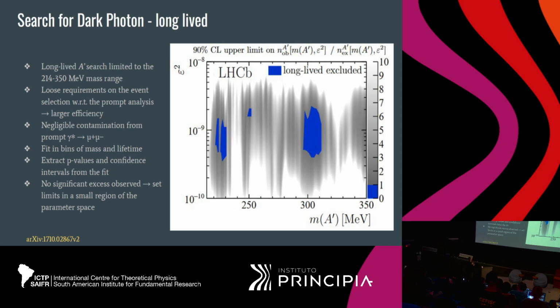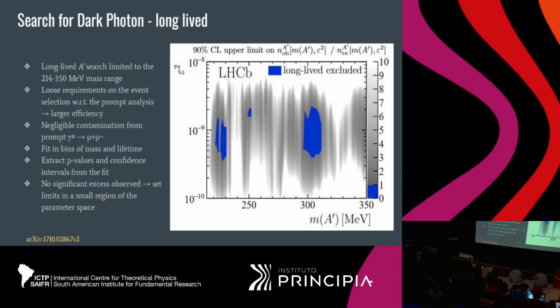And each one of these bins was fitted with probability density functions that included the information about the dark photon production and all the backgrounds considered, with all the uncertainties. And this allowed us to obtain some values for the parameter epsilon square and some limits to place in the dark photon scenario. I say limits because there was no observed significance for the discovery of a dark photon. That is to say, the measurement was compatible with the hypothesis of no dark photon at all.